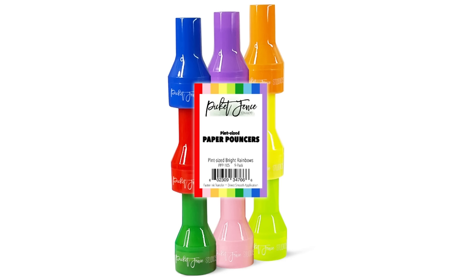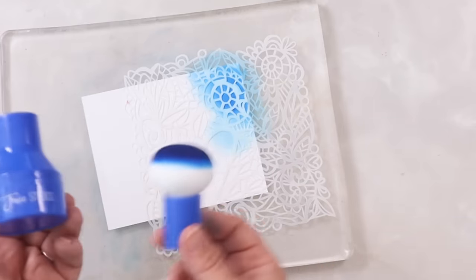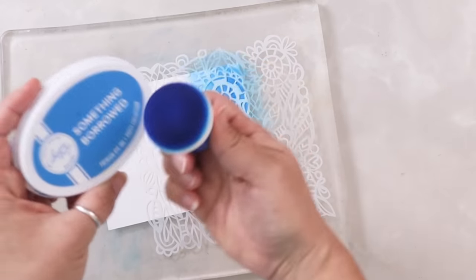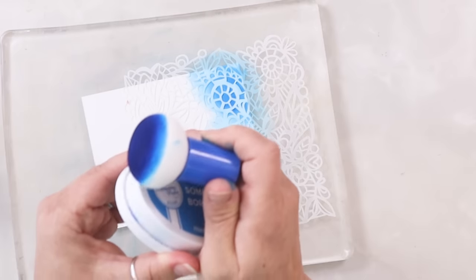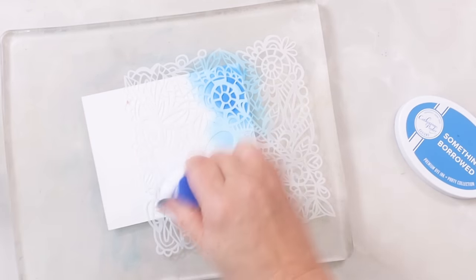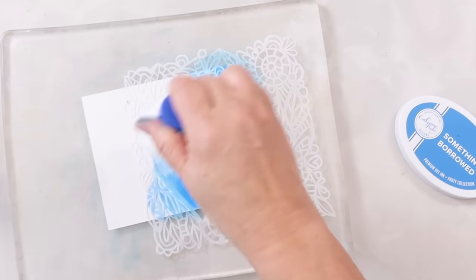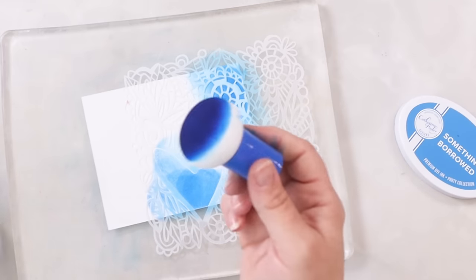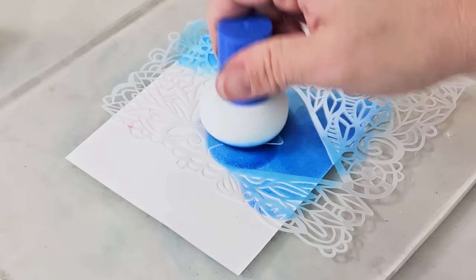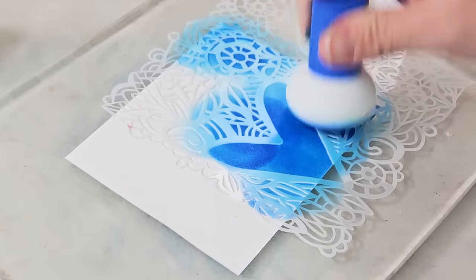The storage of these is a little bit cumbersome, but the minis should have a much easier way of being stored, so I'm probably going to pick up the minis for my second round. Now, how do these work? We're going to use the same blue so you can see the difference — same color I've used. Instead of blending in circles, we are going to pounce. You can get all kinds of really cool designs. It's much easier for anybody with difficulties like arthritis or who has a hard time with the blending brush. This is literally up, down, up, down. Anybody can do this. Kids can do this. Super, super simple. I absolutely love it.